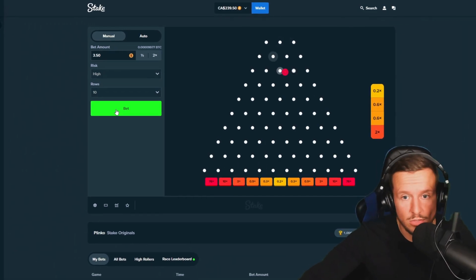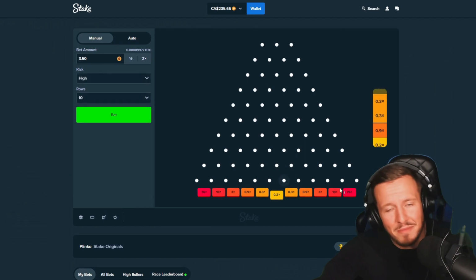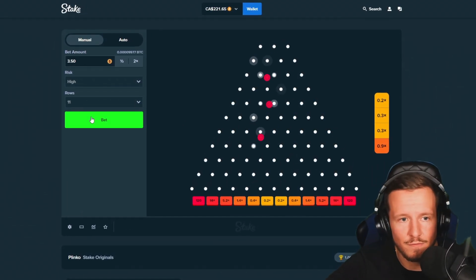10. 1, 2, 3, 4, 5, and 6. I'm saying it in French, maybe, or give me something, right? But no. 11. 1, 2, 3, 4, and 5.